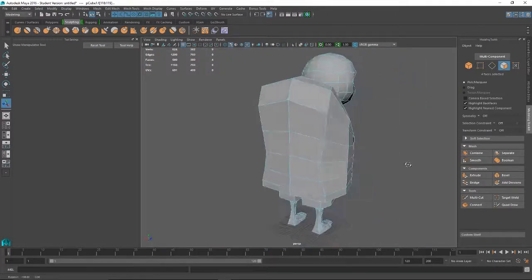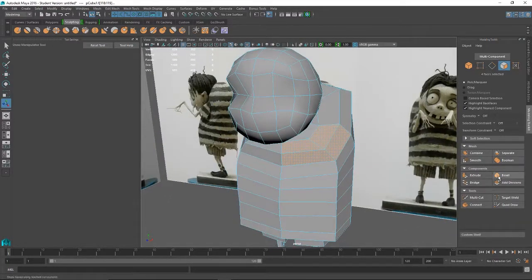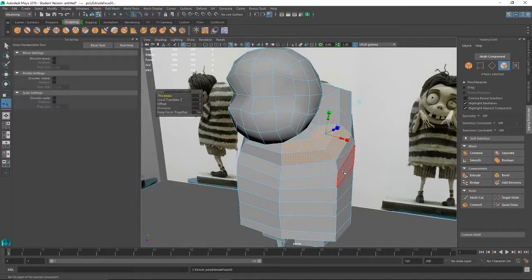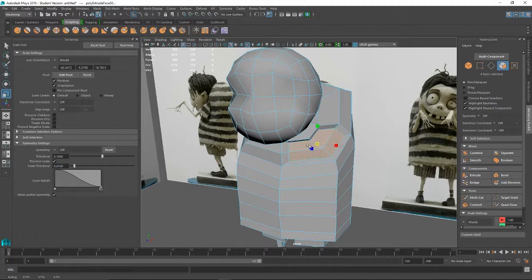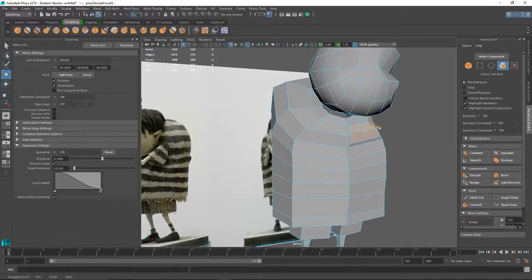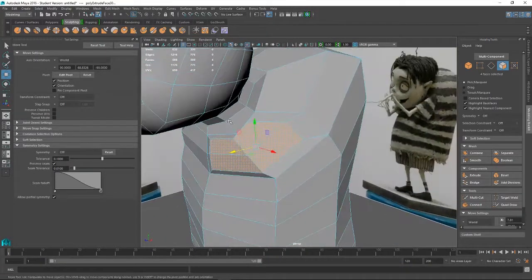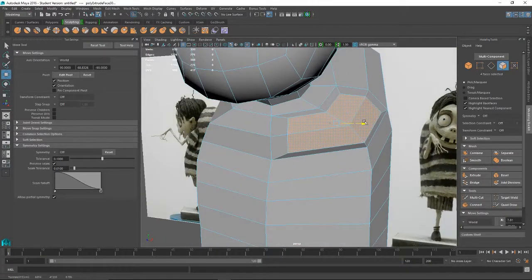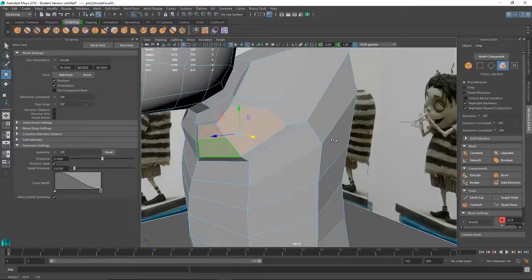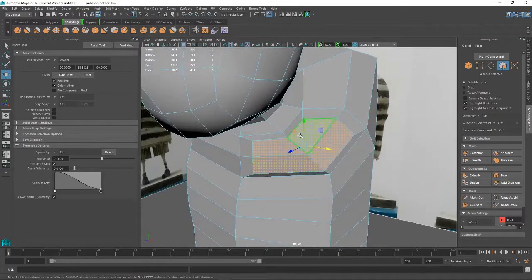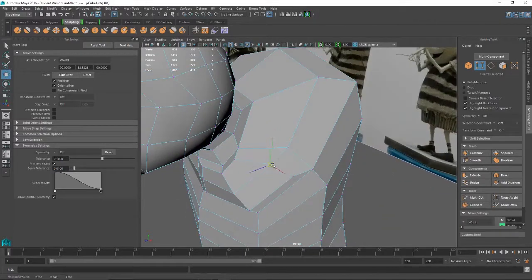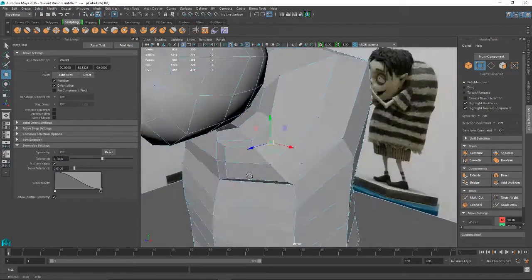Just select these four, make sure there's nothing else selected on the body, and then do an extrude. Just click R on the keyboard so that it's centered, and we're going to pull it in to create the foundation for his shoulder. Pull it out a little bit. This is going to need a little retopo here, because we've got a lot of things going on because of the shape that we extruded it from. So pull that out. Yeah, it's looking okay. And then just by point, let's round it out to his shoulder. For his arm.